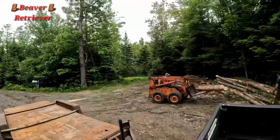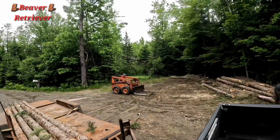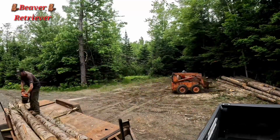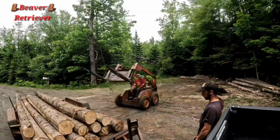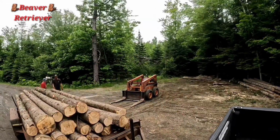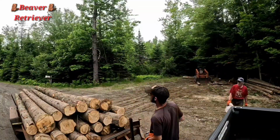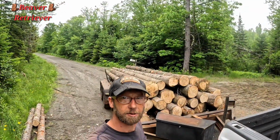Yeah, load one's in. Yeah, another load out. So somebody's gonna be building a house out of them someday, I bet. So now we're gonna go skid some wood. We dropped a bunch last night and videotaped none of it, but I got a bunch already on the ground. A lot of it's already all limbed. So we're gonna start switching it out and hopefully get 2 more loads of fir.